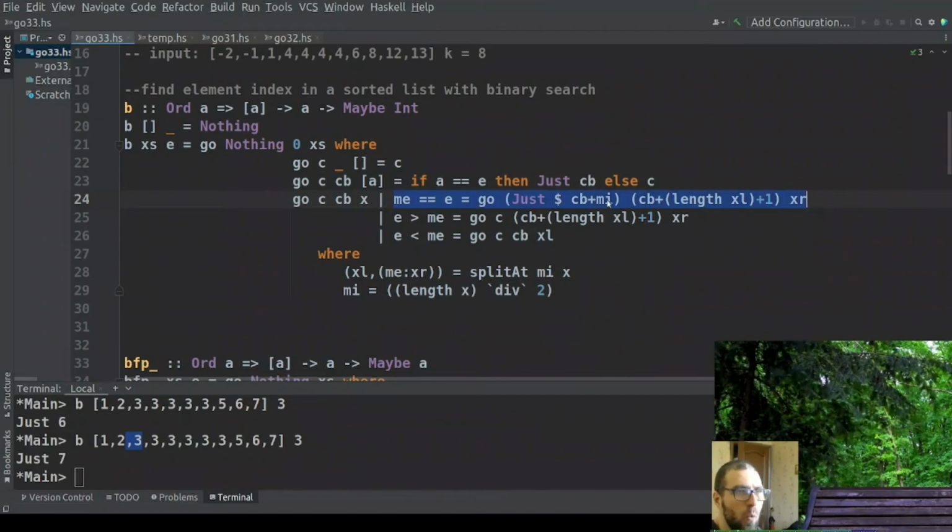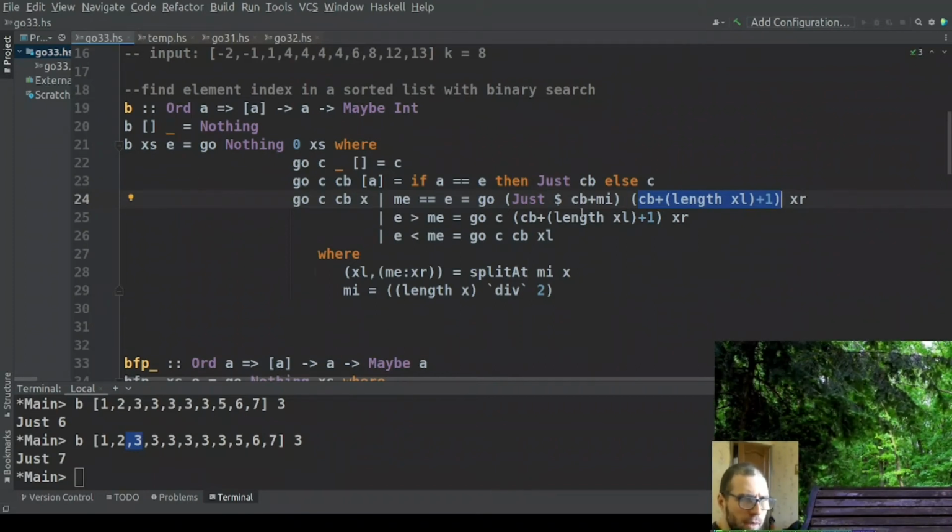Yes, as I said, we need to go to the left part of the list, because if we find the element, we're not interested in every duplicate from the right. We're only interested in the duplicate from the left, and that says to us that we need to go to the left part of this list. So I don't need to change this count before, as it is, and I need to go to the left from here. But I also must add this parameter. I'll say this solution is a possible candidate.